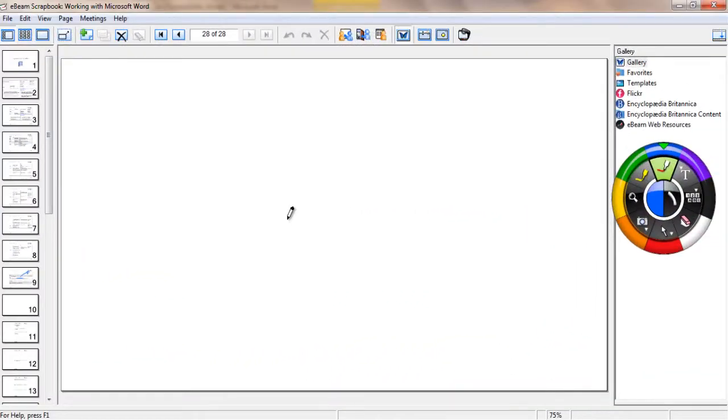So to recap, there are 2 ways we can do this. We can either bring the Microsoft Word documents into eBeam Scrapbook, but they are flat images. We cannot edit them, we cannot change the text. We can simply annotate over them and elaborate around them. If we have a complete Word document we want to bring in, the quickest way is to print that document. Then we can use the new feature found in Word where we can annotate over worksheets and Word documents using Word itself and the inking feature that they have.